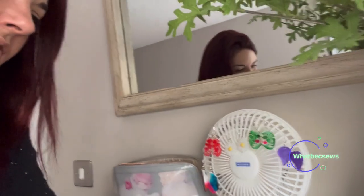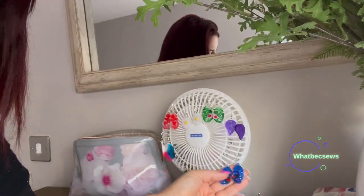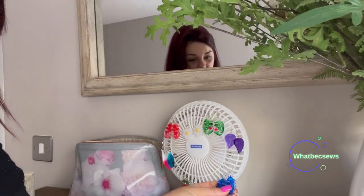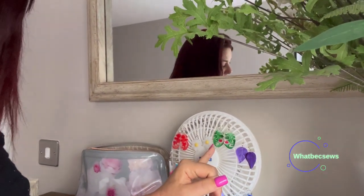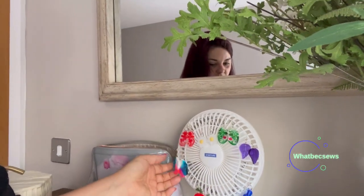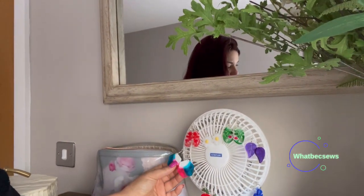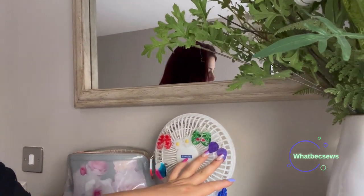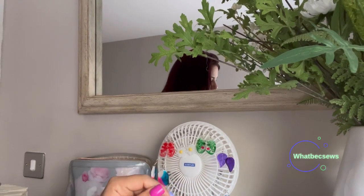And you can tell I like my faces earrings that I've got. So I've got my blue versions, which are the latest ones, which will go up into my shop at a later date. My original ones, which are my green versions. I've also got my red versions, my Stranger Things earrings. These aren't on the shop. My purple leaf earrings. Now, I've never done the purple ones on the shop.